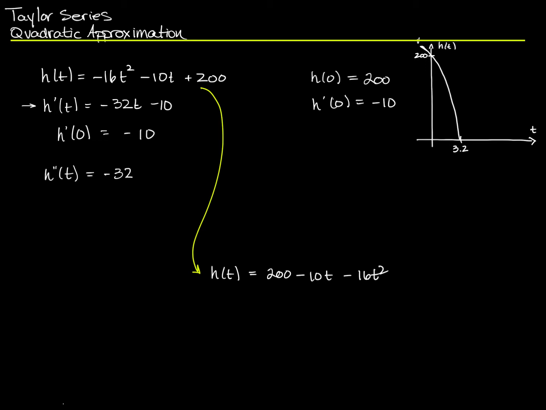Well, my point in doing all of this was to help you realize how much we already know about quadratic equations. But now what I'm going to do is rewrite this quadratic equation in a slightly different form. I'm going to write it as 200 - 10t - 16t². It's exactly the same quadratic equation. I've just reordered the terms. But here's the thing I really want you to notice: this part right here, 200 - 10t, is a line. So I can approximate this quadratic with this line for certain values of t.